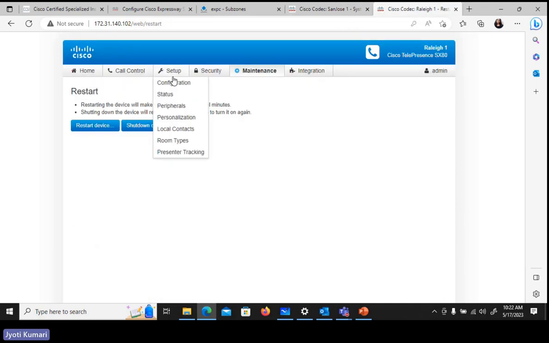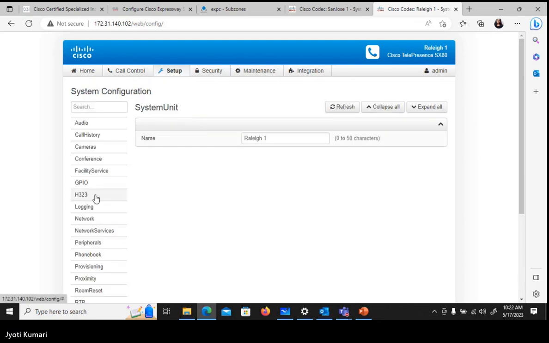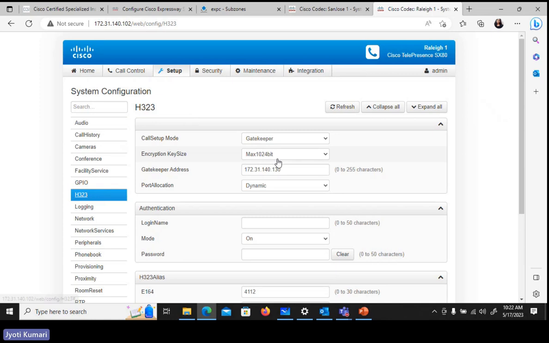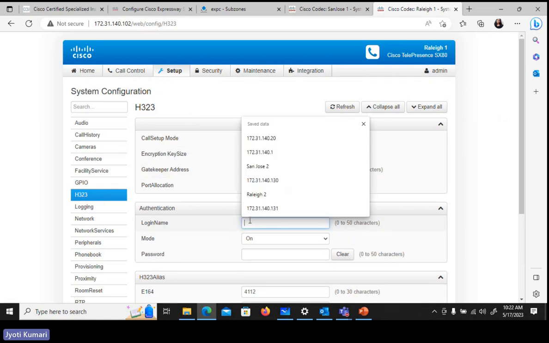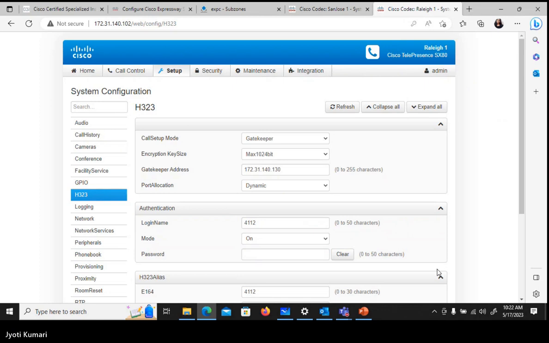Same thing I have to do here with the HT23 endpoint. Here under authentication, login name 4112 and password. Let's go, save it.